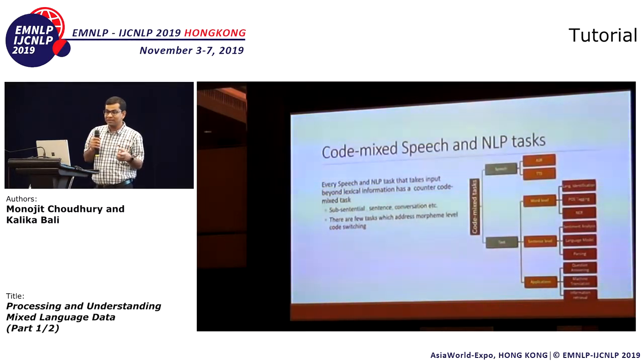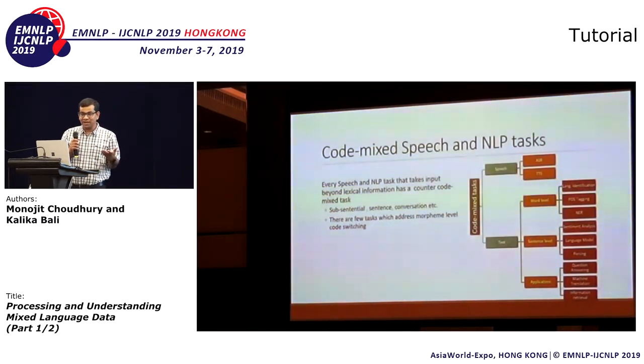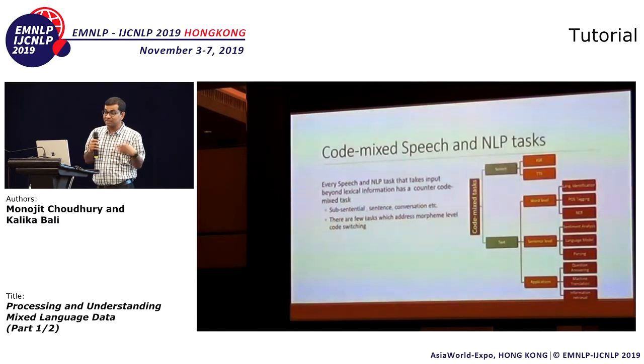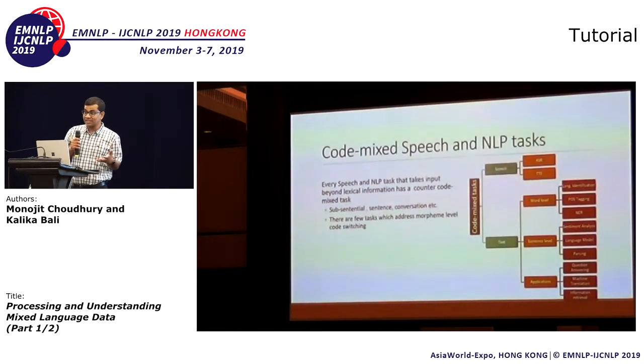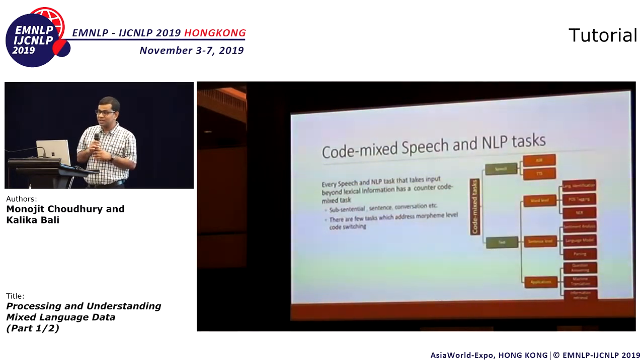Subsentential tasks are like query, where you have either an ill-formed subsentential unit or a phrase. Then you have sentence level tasks like POS tagging, named entity recognition, sentiment, all of them. And you have conversational level tasks like chatbots. Sometimes, if you consider multiple sentences, then machine translation also falls in that, with more than one sentence involved, and text entailment. These are the tasks where people are working. By my definition, these are beyond the lexical level, but there is also work which focuses on the intra-word level, like morphology. There are a few works done on that.